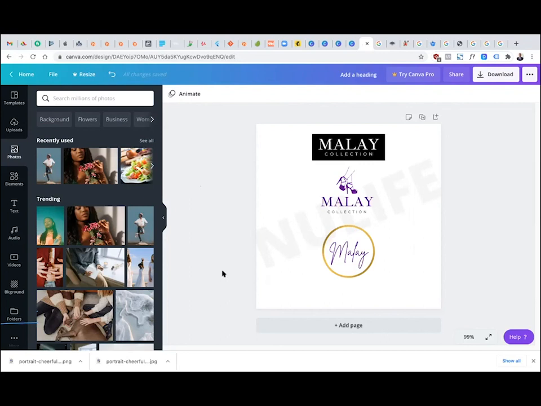Yeah, if you're going to be doing a lot of designs, it's advisable to just pay for a full subscription on Canva. You would benefit a lot. I mean, you have access to pictures, templates, fonts, and all of that. I don't know how much the subscription is. You need to check. I rarely use Canva, so I don't have a subscription. But for places like Freepik, where I get good pictures and stuff, I have subscriptions there.